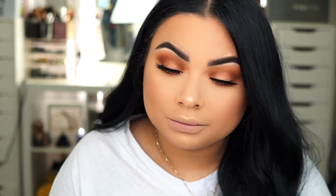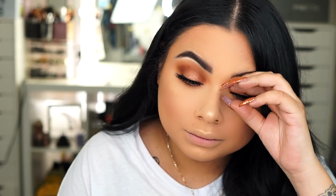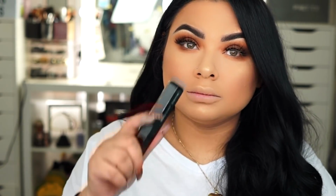And you just want to let them dry a little bit. I had to put a mirror down so I can see where I was applying my lashes, because in this eye, I always have an issue applying my lashes. But thankfully, this time I didn't have an issue. I just wanted to make sure that they were secure and they were not going to be falling off in the middle of the day, and I was going to have to take them off and walk around with no lashes. So, yeah. All right. So, for mascara, I'm going with the Marc Jacobs.